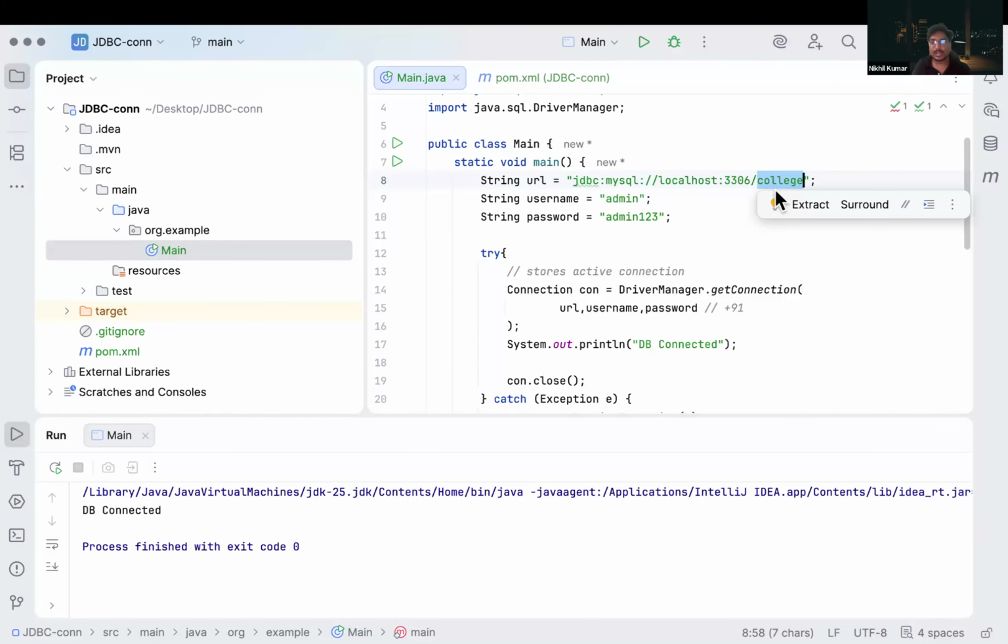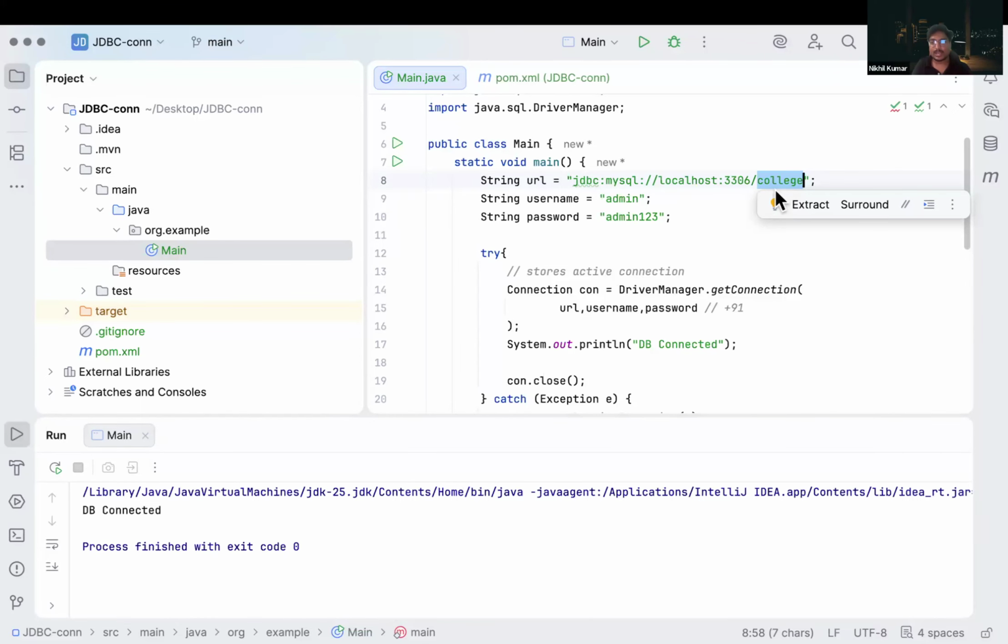So what do we have in our table? If we run our terminal here: mysql -u admin -p, then use college, and then select star from students, correct?